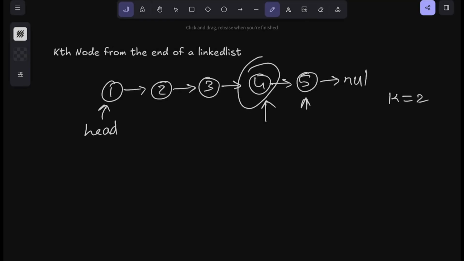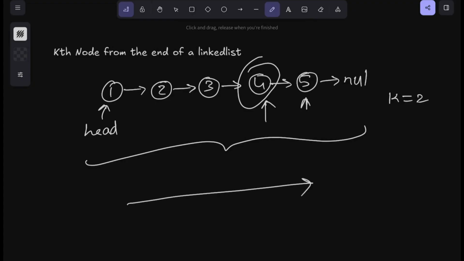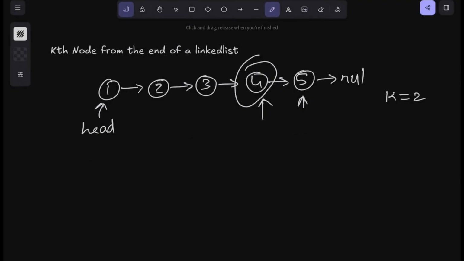The problem with linked lists is we don't know their exact length beforehand. So the first thing we must do is to traverse the entire list and count how many nodes exist. Okay, so let's find the length of this linked list. Let's keep track of the current and the count, like how count is incrementing and how current is flowing through the entire linked list.